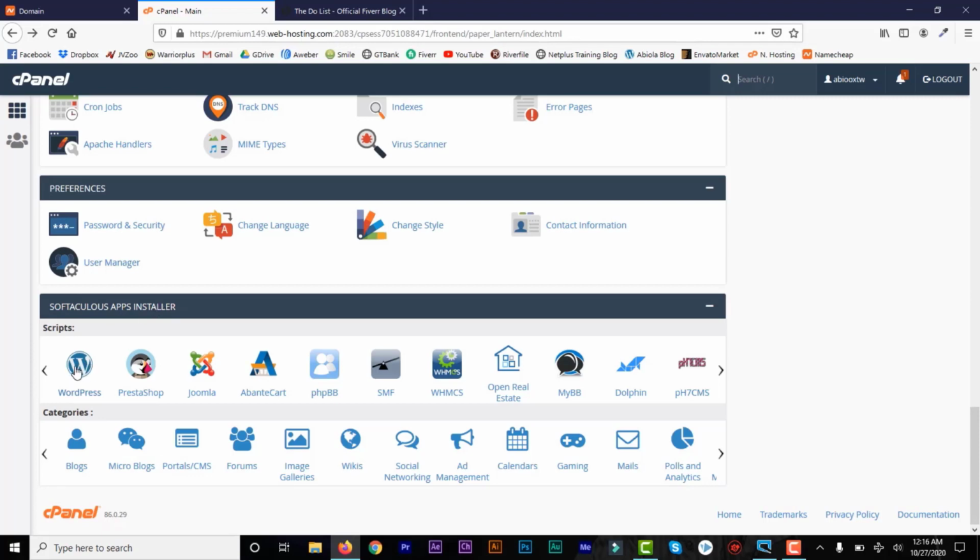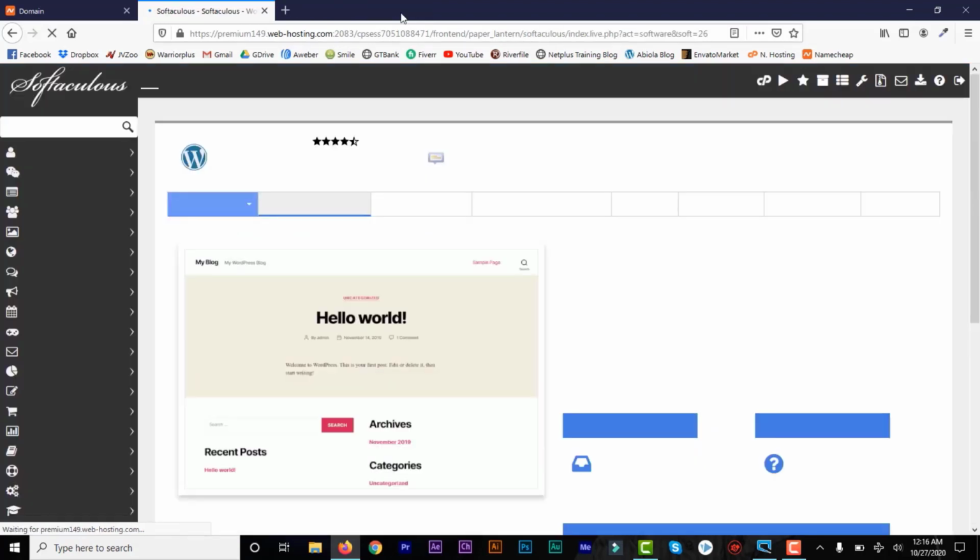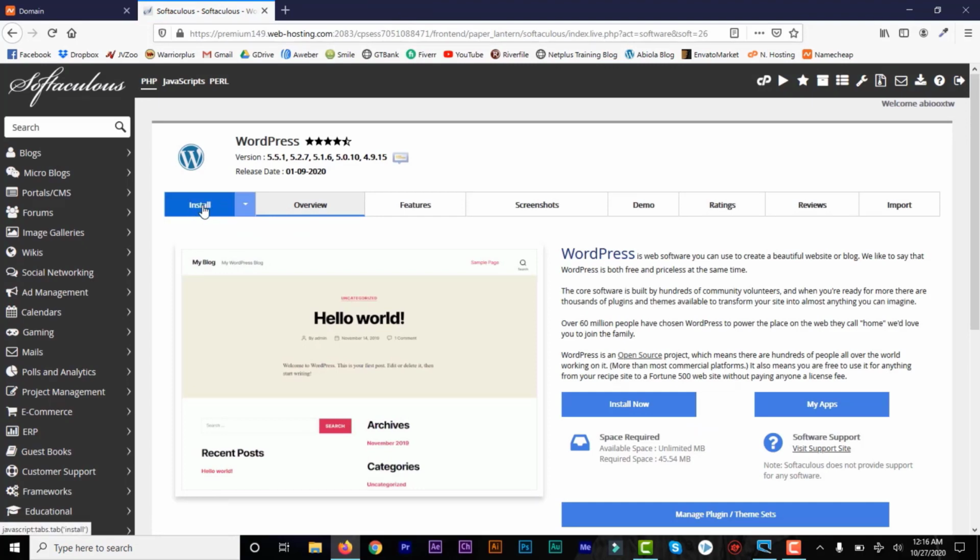You just click on WordPress, and you can see we have other software like Joomla and the rest of them. But we are using WordPress, so we're going to click on WordPress, and now we'll click on install.